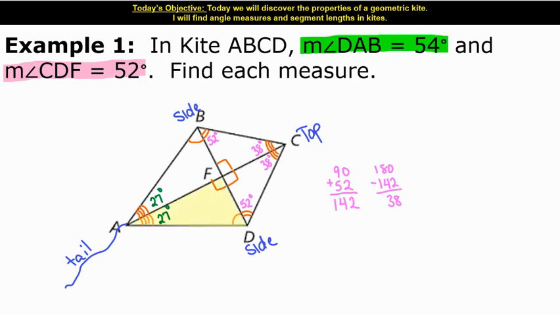And let's see if we can find the other angle at the side. If you'd like, pause the video and see if you can find it on your own. All right, so what I'm going to do, I know I've used 90 degrees and 27 degrees, so I've used a total of 117 degrees. When I take that away from 180, that's going to leave me with 63 degrees. Remember, that's going to be the same measurement as the angle across from it. So I think the only other angle we haven't found in this figure is that angle where the letter F is labeling that. So if I want to add that in, that's also going to be a 90 degree angle. We've found each angle measure in this figure.